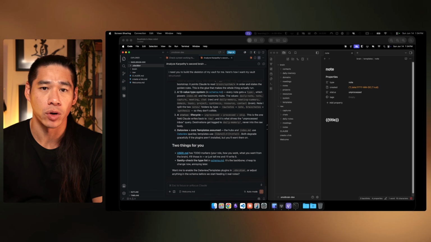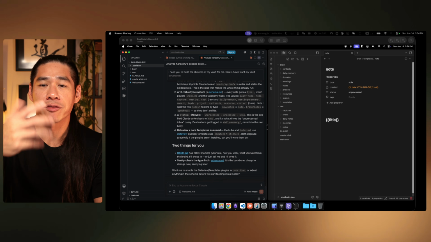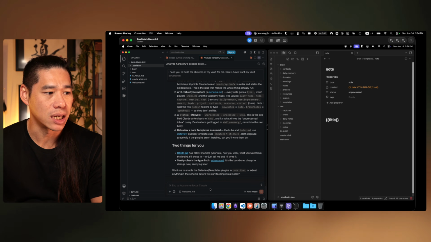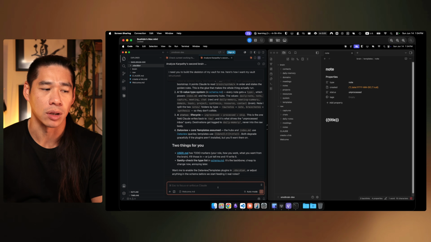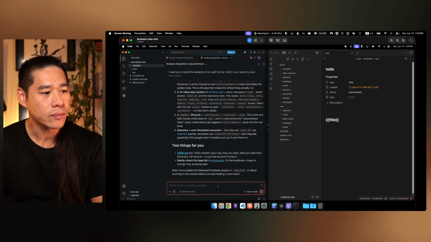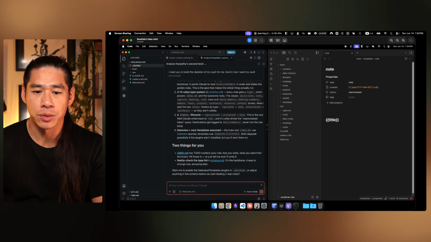And then the second one is using voice to text dictation so that you don't have to constantly be on your keyboard and typing. You can just talk to Claude. So use your voice instead, I mean. So the first one simply goes like this.